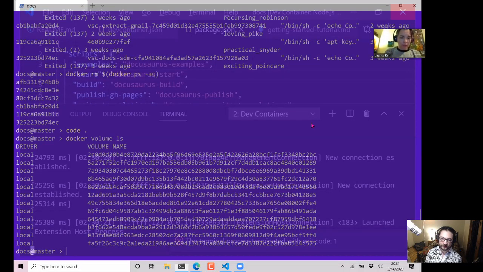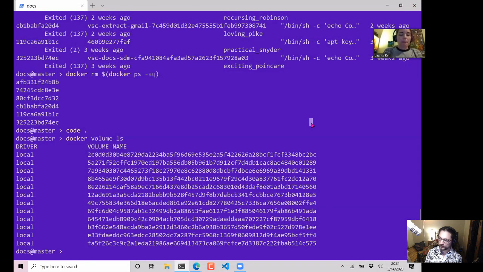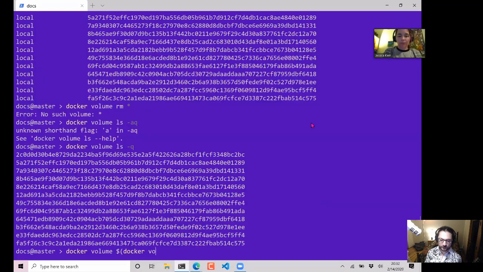That would be too consistent. Let's try this. Docker's much more consistent in its API than Git. Docker volume. Docker volume rm. Docker volume ls minus q.